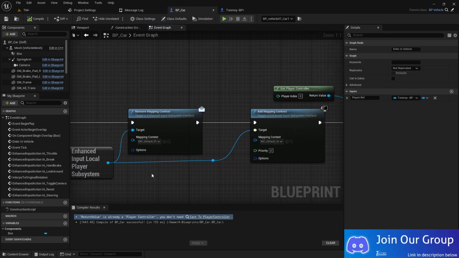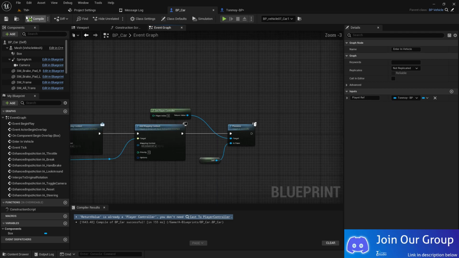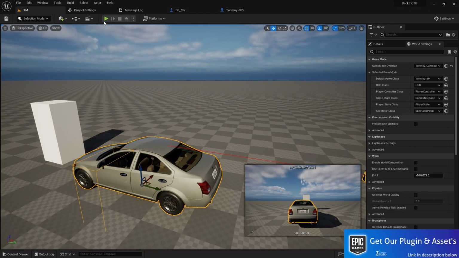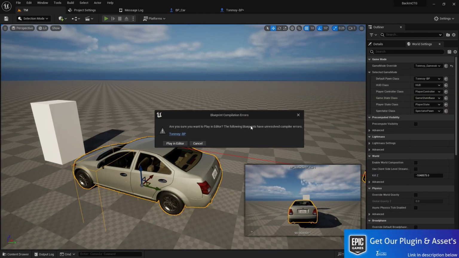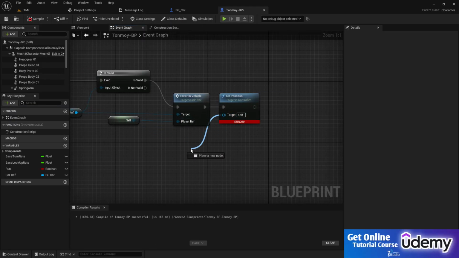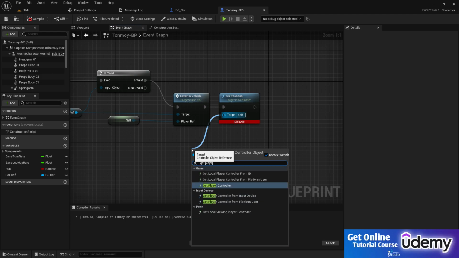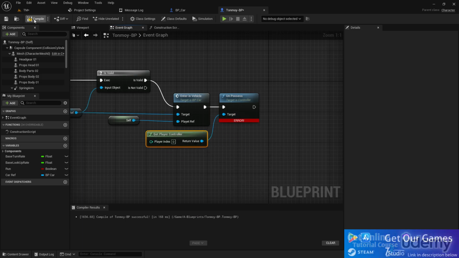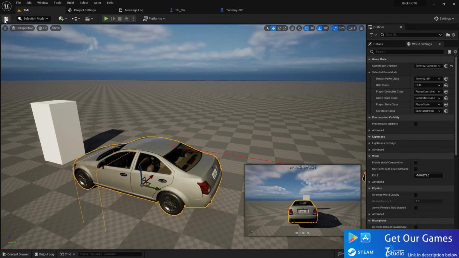Okay, so it will remove that, it will give us these collisions, and we're basically able to control. Let's see, and as you can see it still has an error, so let's see why. For the self we need to get the player controller. So yeah, now it should work.